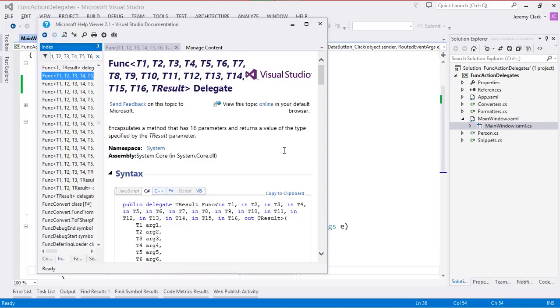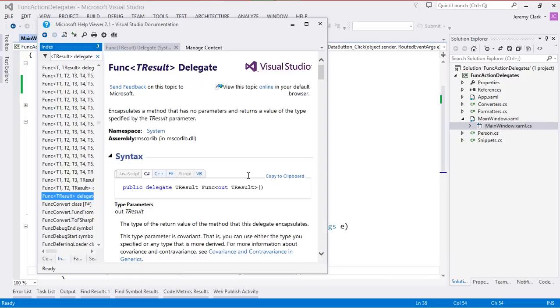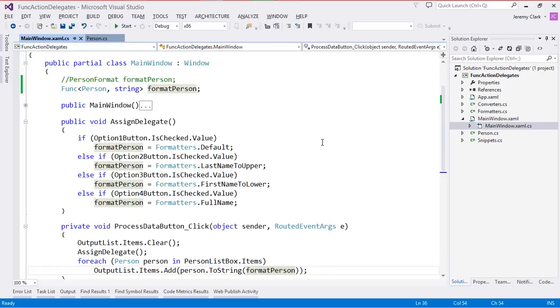Now, I was really hoping that in .NET 4.5, we'd get one that would take 64 parameters, but I guess that didn't happen. Now, if you do find yourself creating a method that has 16 parameters, you might want to ask a friend to take a look at it, but we do have that option available. So, Func will take between 1 and 16 parameters, and there is actually a Func that doesn't take any parameters at all. It just has a return value. Now, anyone who knows me knows that I really love Lambda expressions, and wherever I see Func in my code, I treat that as a big flashing sign that says, put your Lambda expression here.